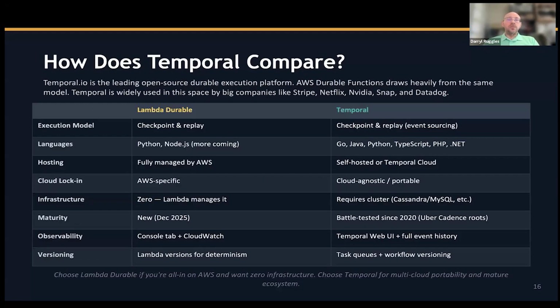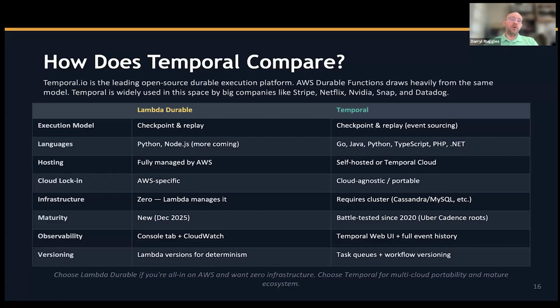This one here, I'm talking a little bit about Temporal. I'm not sure if anybody on the call has used that before. It's a much bigger scale and cloud agnostic implementation of durable functions. It's used by many large corporations for very high frequency durable function type execution, like Stripe, Netflix, NVIDIA. I personally tried it out a couple of years ago. They have two versions, a cloud offering where unfortunately the minimum spend is something like $500 a month, which makes it not really very useful for somebody like me to try out.